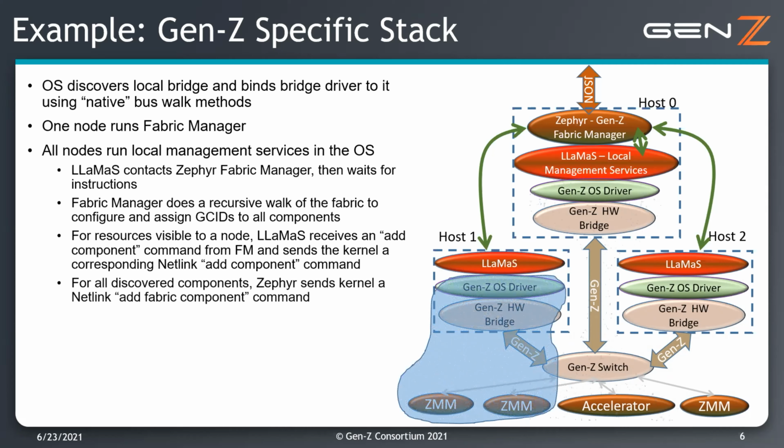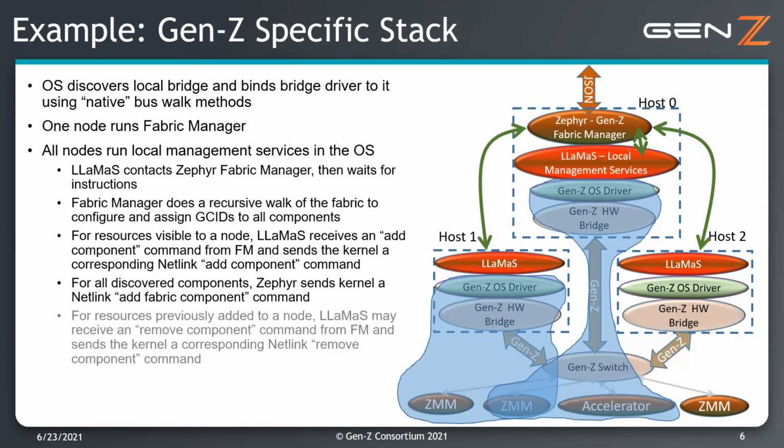Now for those discovered components on the fabric manager node, Zephyr is sending a Netlink add fabric component command. That's a different command. And it's different because we want the fabric manager to be able to see all the resources on the fabric, but not necessarily bind drivers to them, because it may not be the host that's supposed to see those particular resources. It may be one of the other ones. Next bullet.